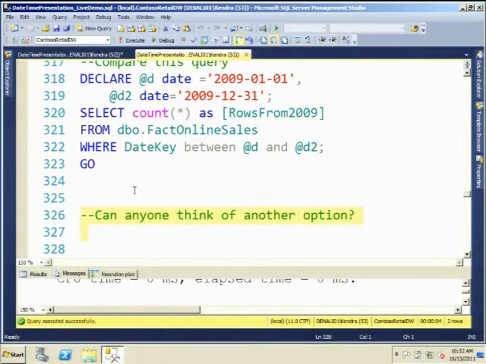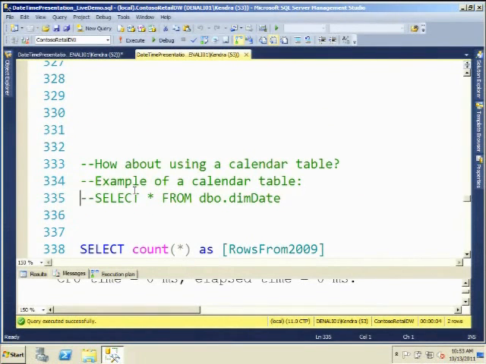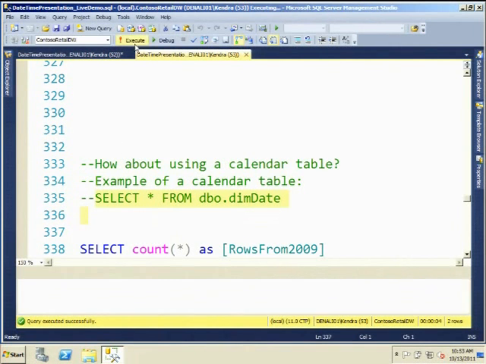So can anyone think of another option except for these two things? So that, you know, putting a scalar function around something or specifying the dates. Is there anything common that you use that means that you don't have to do either of these two things? Any guesses? Okay, the third option is the calendar table, or a dimension table that is specific to dates. Contoso Retail DW conveniently comes with one of those tables.